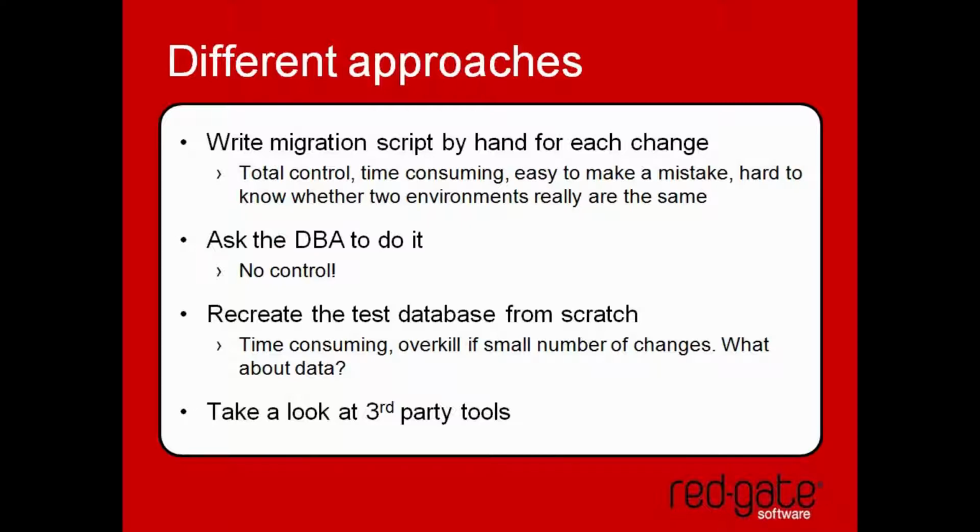Time consuming. If these databases are large, backing up and restoring is going to chug away. Not what you need to be doing when people are breathing down your neck saying, "Come on, we need to get on. We need to validate," or whatever the pressure is. Probably the most important one is that it's a very big overkill if you've only got a small number of changes. If you realize towards the end of the development cycle that you've got to change one column, it doesn't make sense to create the test database from scratch and do a backup, because the amount of database that's changing is just that one column, but you could have thousands of objects. So you're sort of using a sledgehammer to crack a nut.